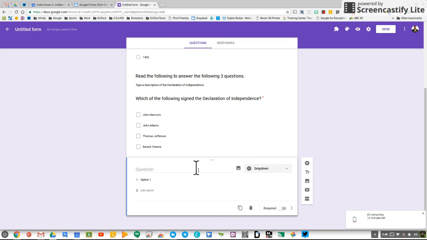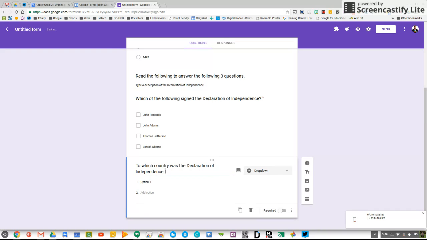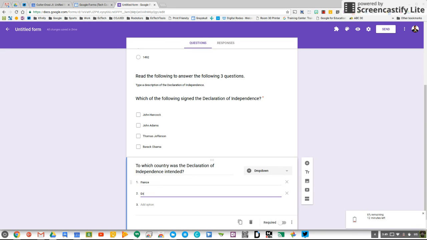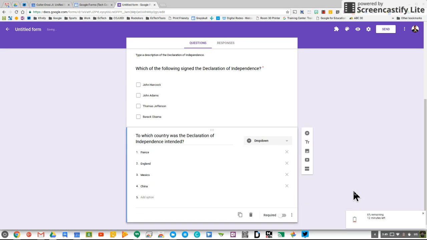Drop down is much like a multiple choice, except so we could say here to which country was the Declaration of Independence intended? Make it required.